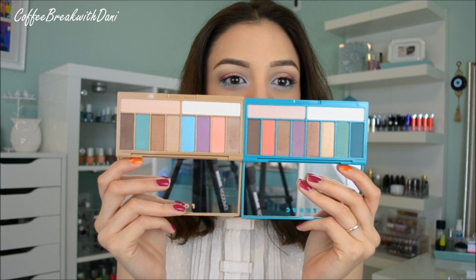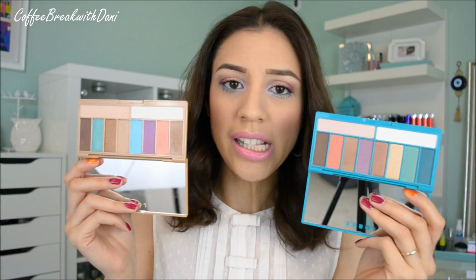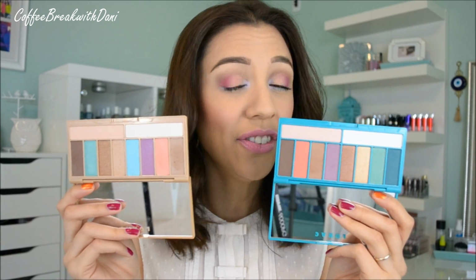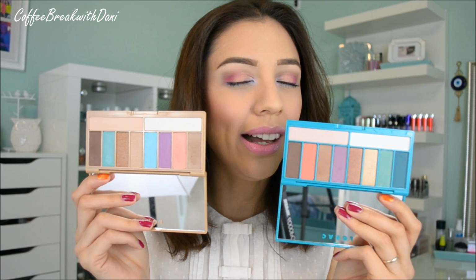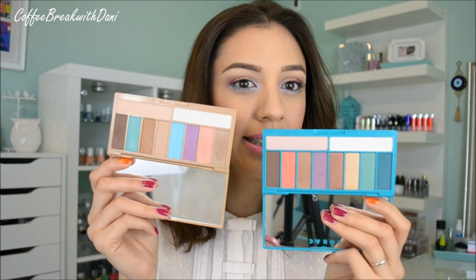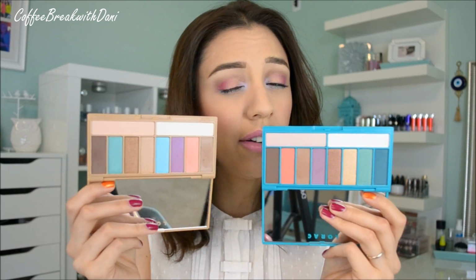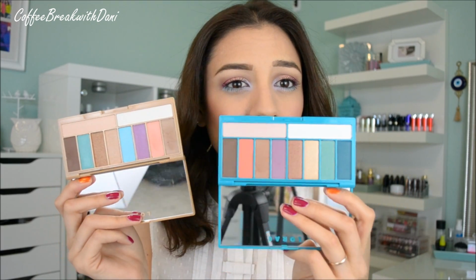So if you guys can see, when you see them, you're like, oh no, you got bamboozled, Dani. They're the same exact palette, but they really are different. Did you see? Can you see what I'm saying? It takes a while to kind of pick up on the difference. This is a more bold palette. This is a more neutral palette. This is a little bit softer, a little bit more delicate, a little bit more wearable. This one over here is a little bit more bam in your face.